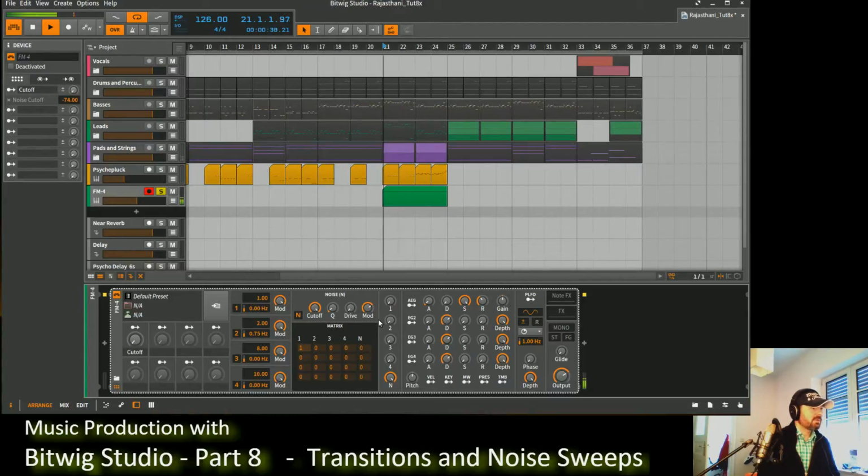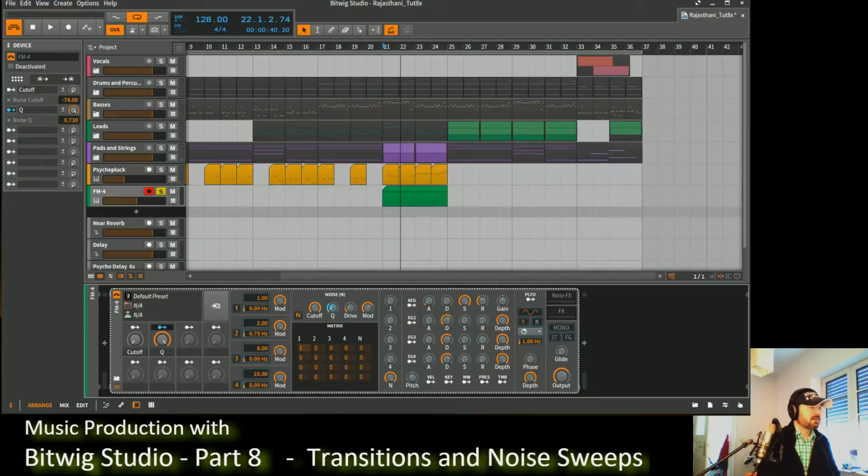Also, I want to add a little bit of drive so that this cuts a little bit better through the mix later on. Okay, and another thing I would like to automate is the Q factor here. So let's see what it sounds like.